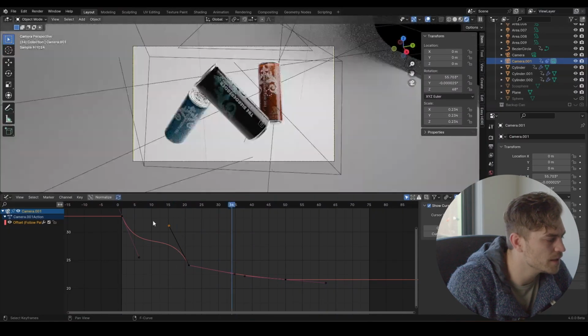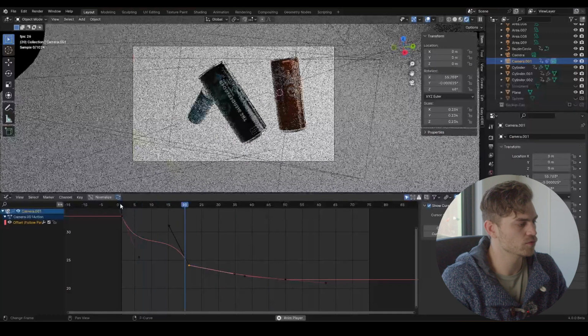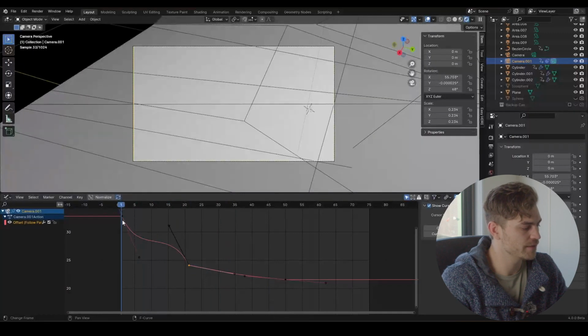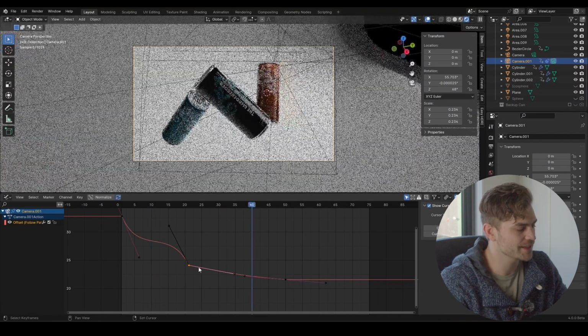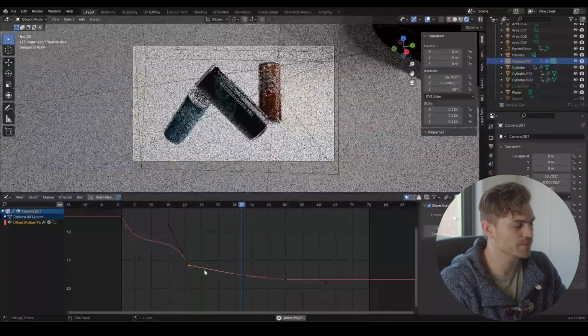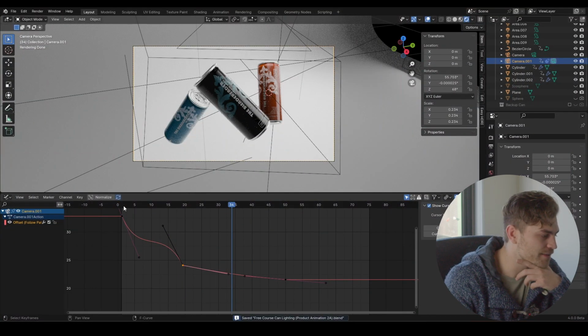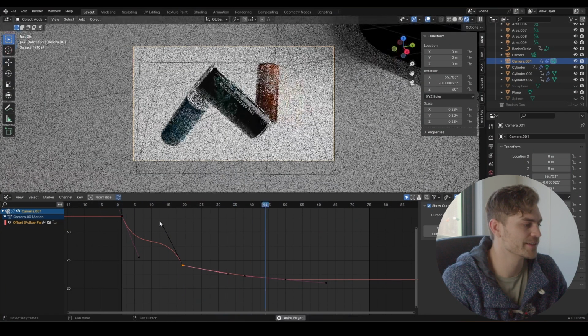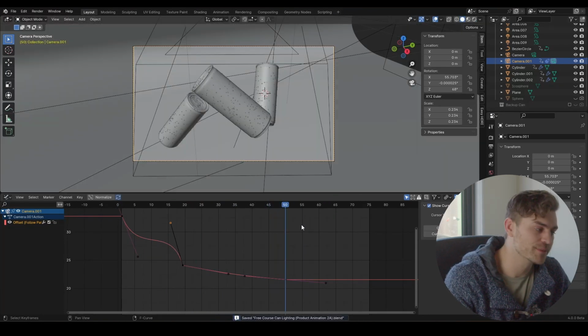Shoof, shoof. So it's moving around. So it's moving very fast right here. Then it's slowing down. And it's moving very fast again. Coming to a halt. And slowly fizzling out. I think I'm just going to test it. And if it looks good, I'm going to keep it. If it doesn't look good, my bad. Gotta do it again. No matter what you do with your animation, just make sure it looks cool.